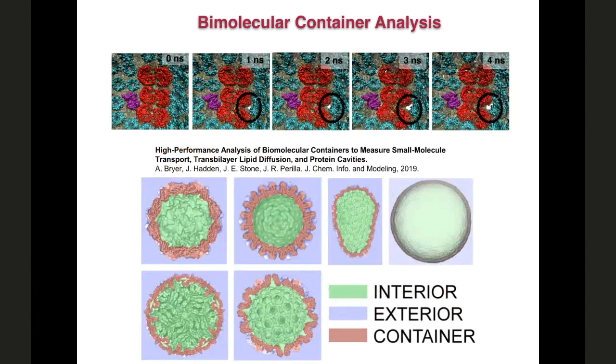So how do you get over issues like that in VMD? My friend Juan, together with John, created this tool, if I may. It's called biomolecular container analysis. What this does is give you a very up close and personal idea of how molecular surfaces should look. Based on that, the first thing you'll be able to tell is: are you inside the container, outside the container, or within the container? And think about biological containers. They are thick containers. They are not like a single film. Biological containers are often 30 to 40 angstrom thick and uneven.